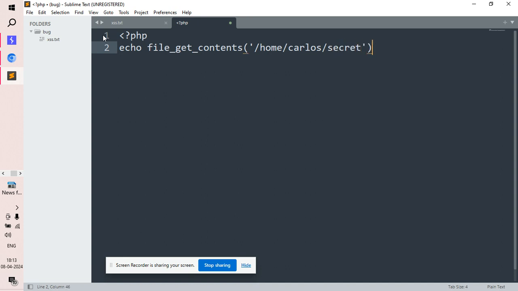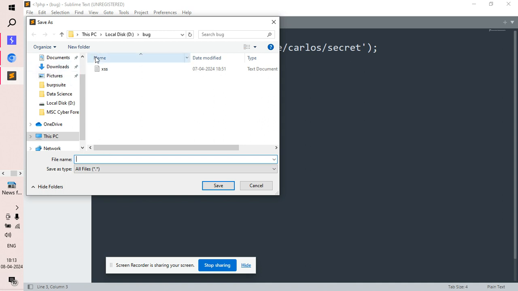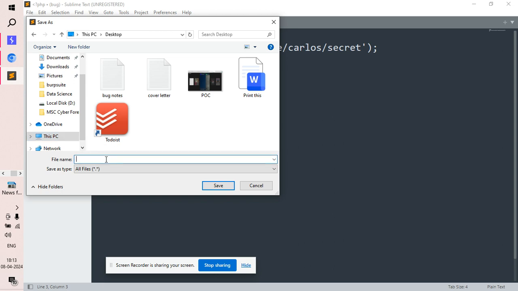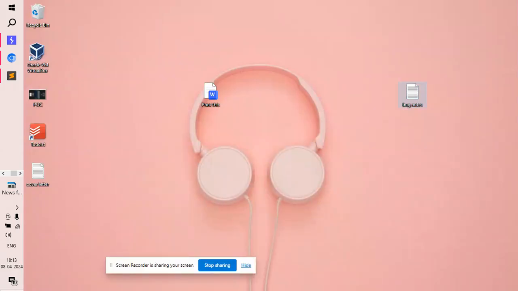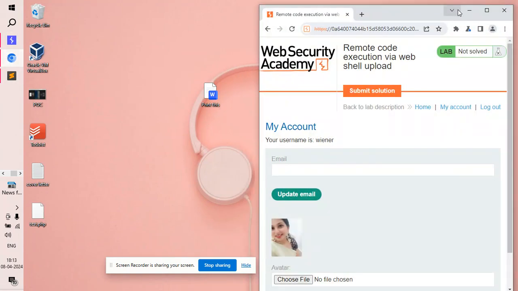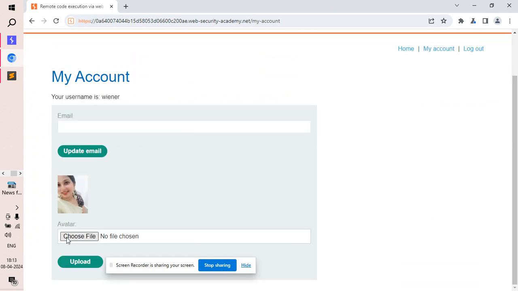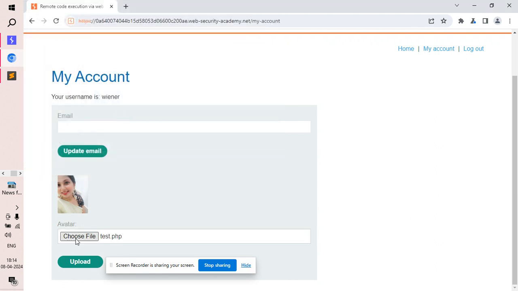Right, so semicolon, question mark, and a bracket. This is a PHP script. We have to save this, let me save it on the desktop as test.php. This is the file, and I have to upload that file. Choose file on the desktop, test.php, and upload it.